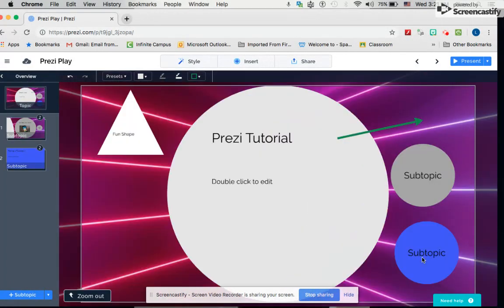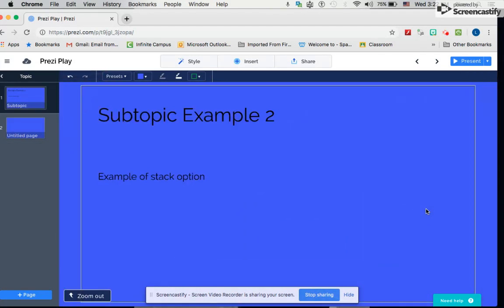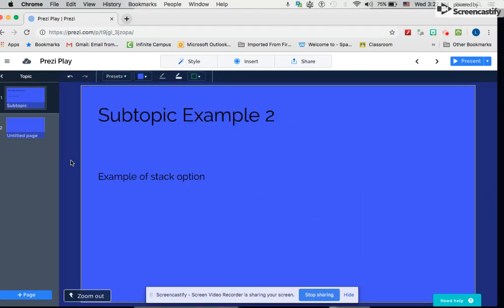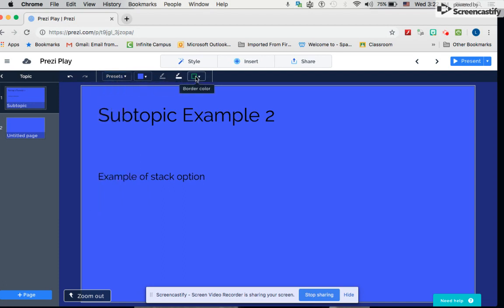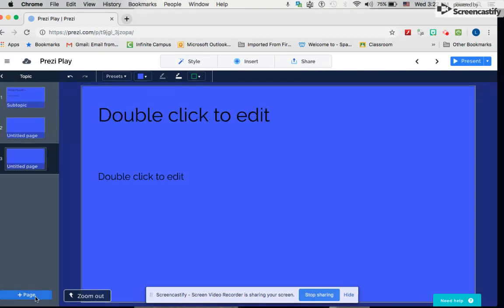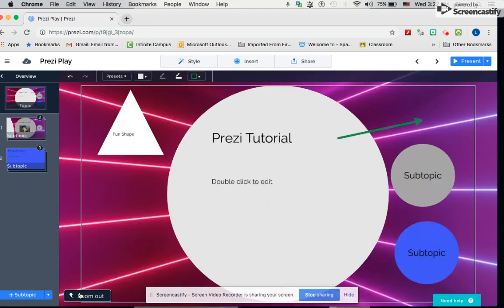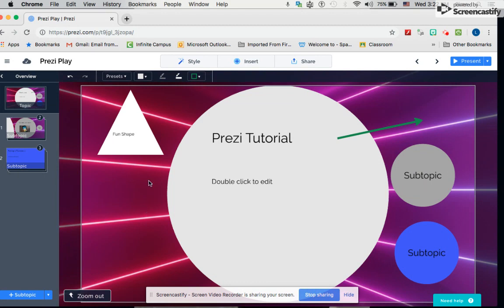If I went to a similar subtopic down here, this I created using the stack option. Okay, and this you can see is much more, rather than have some of that background left over, you can format it in different ways. There's presets that you can utilize, the thickness of your writing and the text and the font and all that as well. You can add different pages to it. Okay, you see as we've titled here. So when I come out again, it's still all underneath this one subtopic that I've color-coded.